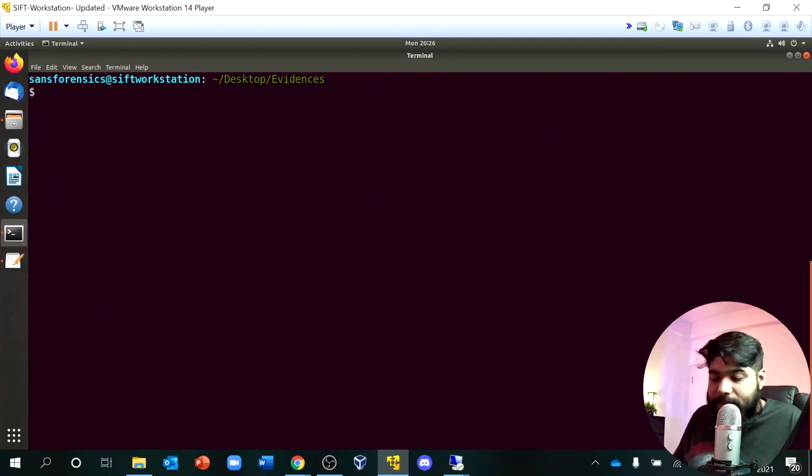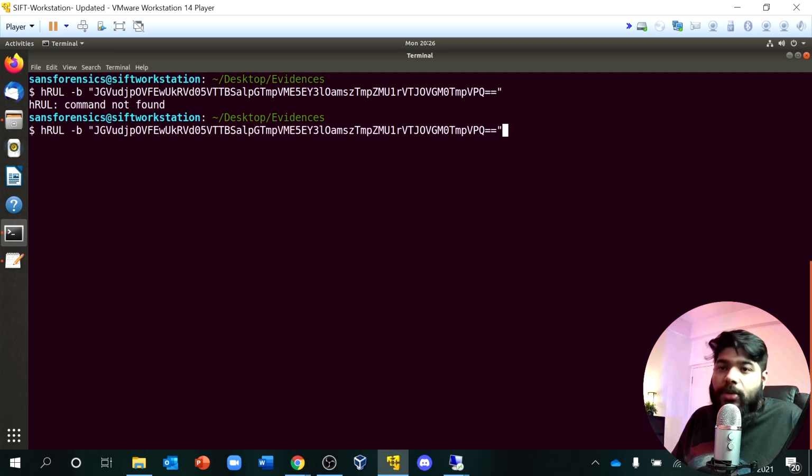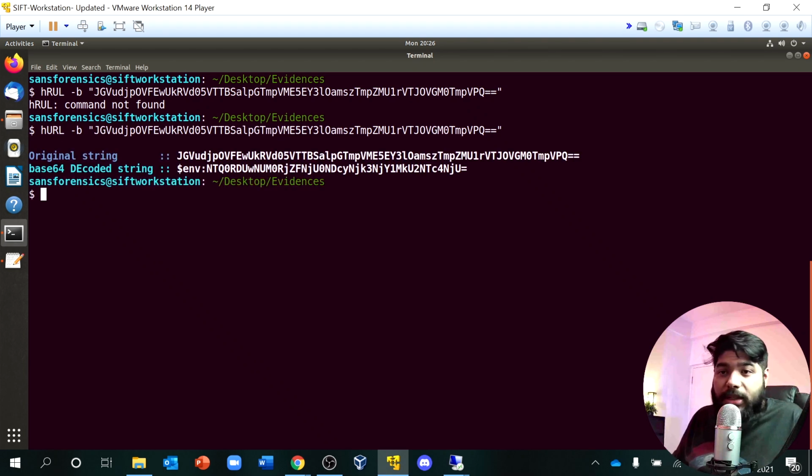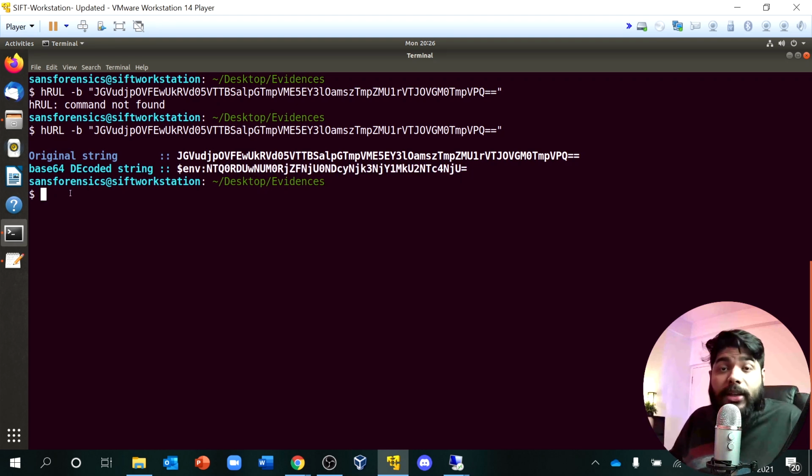Let me clear up my screen, and this looks to be another base64. So you keep on doing like that. I don't want to skip the code or anything like that, but I have to do it. Oh my god, it keeps on typing wrong. It is called hurl, not something like that. Awesome, right? So another string inside another string. Like that, you have to keep on doing stuff like that.